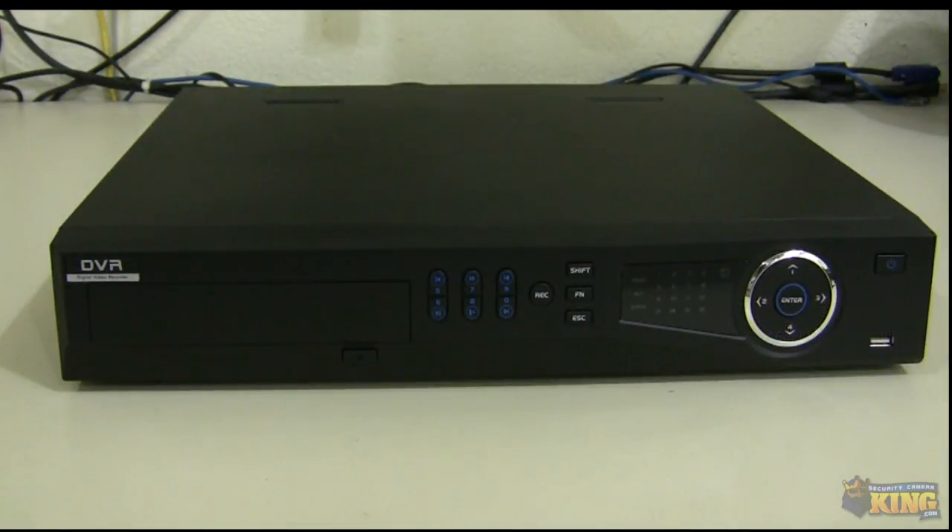Overall, these units are completely redesigned and more powerful than the previous version. They support up to 16 cameras at 1080p at 30 frames per second, or you can add 3-megapixel cameras at 20 frames per second each. The way it works is you have 128 megabits per second shared throughout the 16 channels. So when adding cameras, just make sure you don't reach that 128 Mbps — divide 128 by the number of cameras to configure each camera's bit rate, and you can add 16 cameras without a problem.